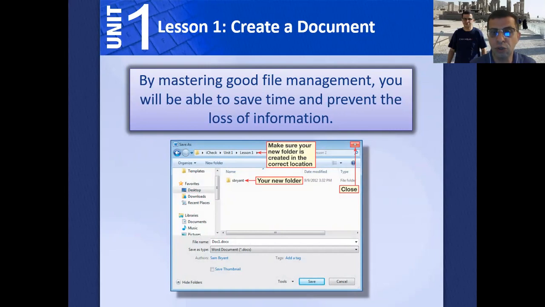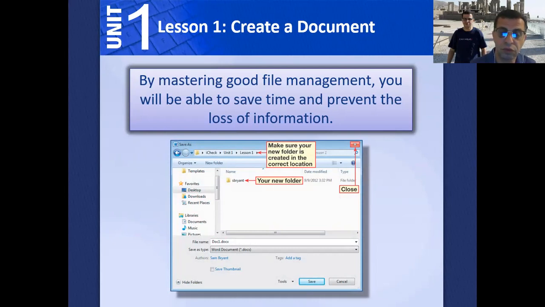So you want to make sure your new folder is created in the correct location. As I said, if you have the professional version of PDF, they can locate these documents easily for you too. But back to this, let's say you are using a personal computer, you want to make sure your new folder is created in the correct location.